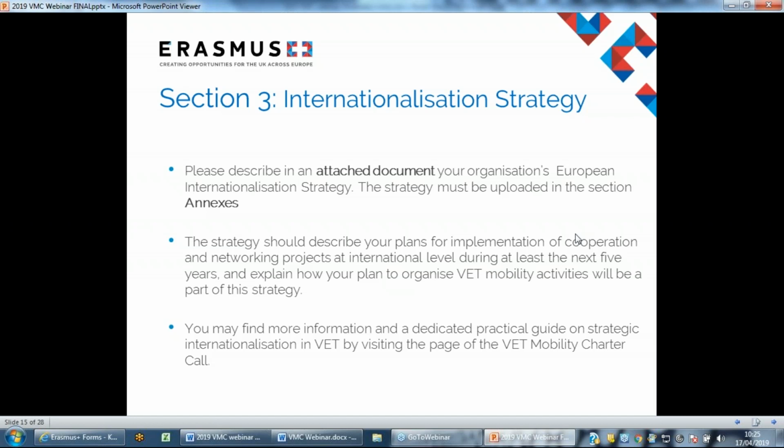Take care with key details and include information about current partners and countries the organization works with. It is also important to inform us about any prospective new partners and countries and why you want to work with them. If applicable, let us know if you are planning any reciprocal exchanges with these partners. Most importantly, ensure you highlight the added value and benefit that working transnationally does and will bring to your organization. If applying as a consortium, each organization will need to submit their EIS with the application. We cannot stress enough the importance of ensuring that you read all of the available guidance on this section. This section tends to be quite a weak area for many of the applications we have received in the past.